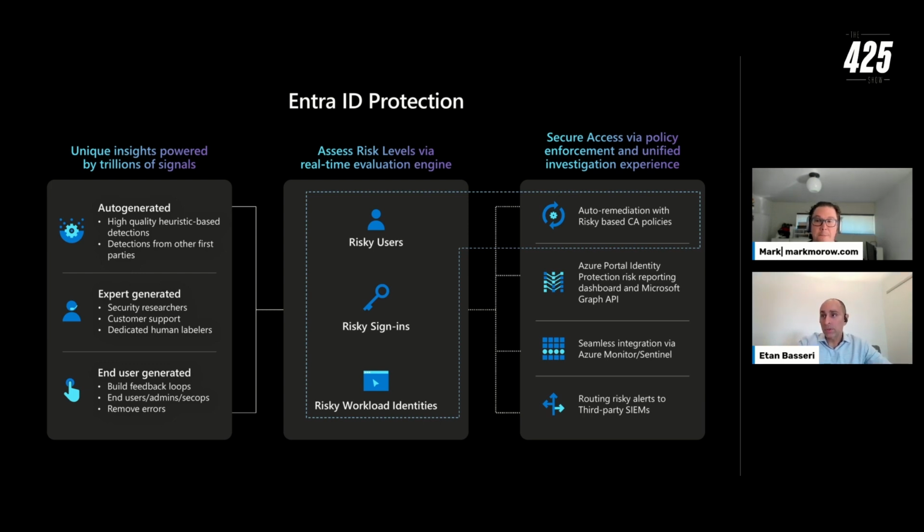So go ahead, Mark. Did you have something to add? Yeah, I was going to say, the risky workloads, we could probably do a whole other session on that, because those are like their own kind of animal, right? Because some of the patterns that you follow with your users, like you reset passwords or that kind of investigation, don't always work on the application that's running mission critical stuff at 2 a.m. There's a problem with it, or the good example I always like to use is it does some sort of loss of life or limb, right? Because it's like a safety system. You can't just pull that stuff apart and do that.